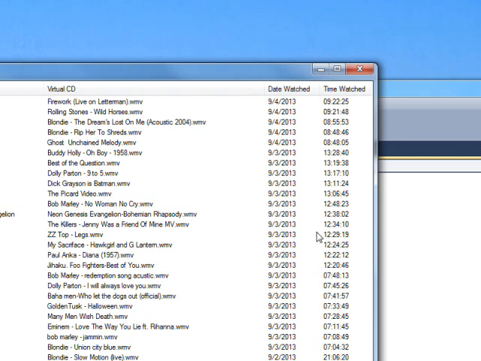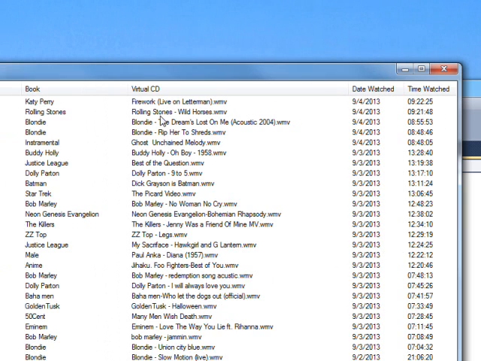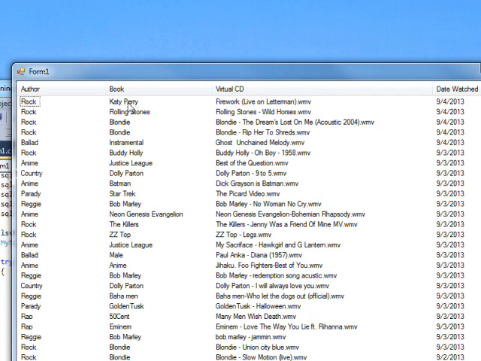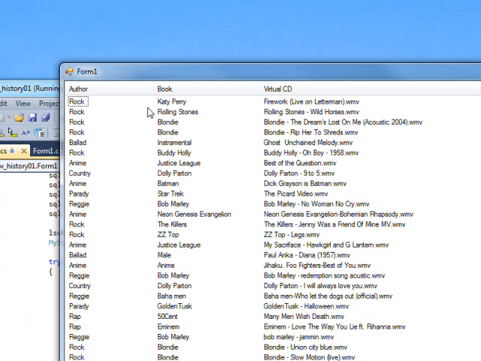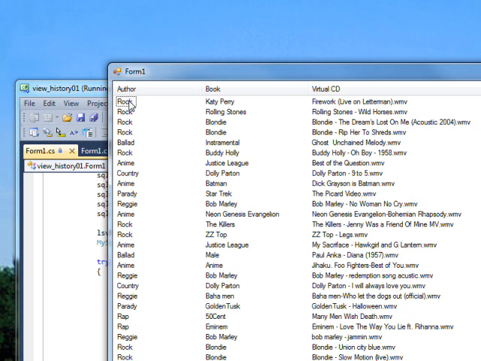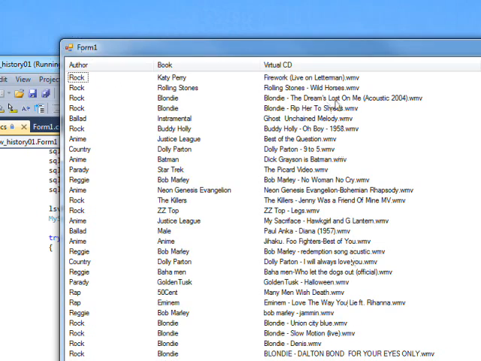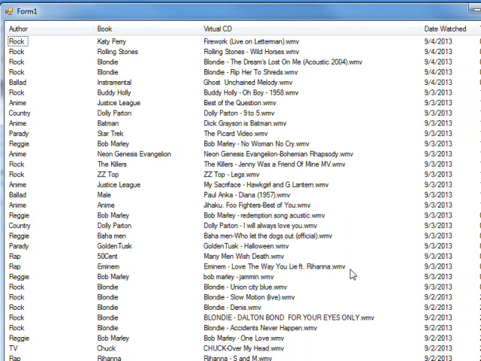This is created by the double order by clause, and the foreign key in virtual CD pulls up the book value in the book table with the join, and the foreign key in the book table pulls up the author with the join, so that everything's very readable, even though these are spread across three tables.